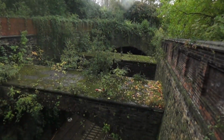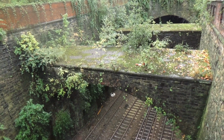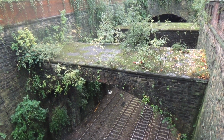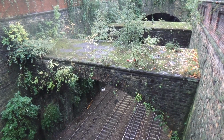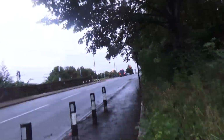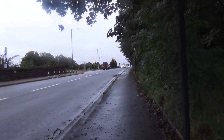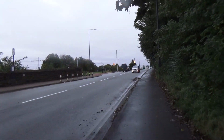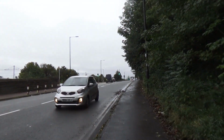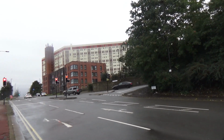So just here, see the train line, I'm guessing coming into Midland Station or coming out, I'm not sure. But I would have assumed this was all back-to-back housing around here that's gone years ago. It would have been really compact housing. Let's just see if we can get one more thing down here. So I thought I'd just show you where Cricketing joins Bernard Street.